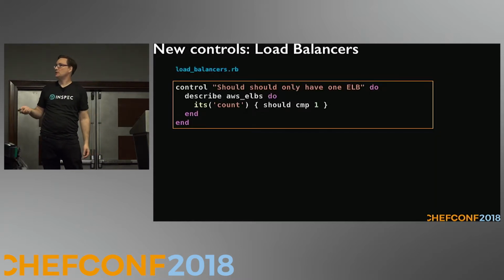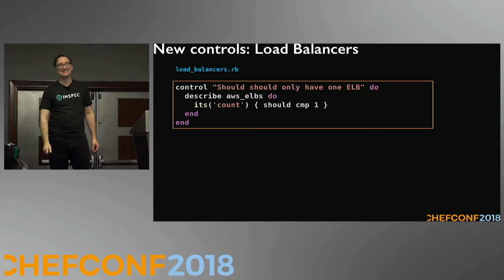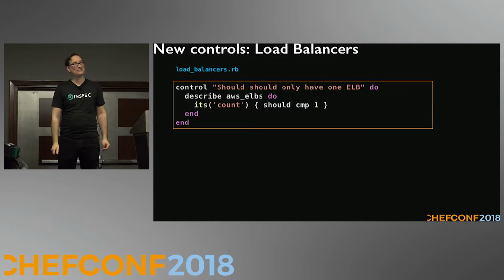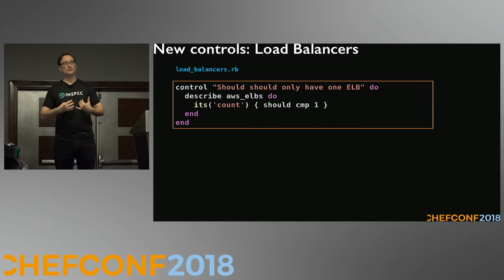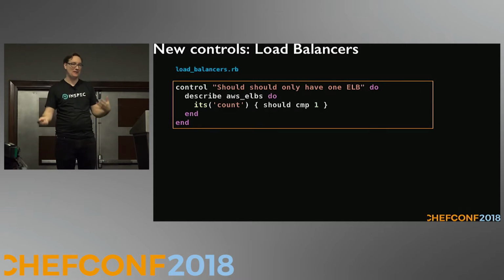Cool. All right, so the load balancers, this is very simple to do. We just say, describe all the load balancers. How many of them are there? Its count should be 1. Comp is great. Comp is a very sloppy equality, is basically what it does. It is an equality matcher that doesn't care very much at all about type. And Ruby already doesn't care that much about type. So the implementation of comp is like this whole long list of rules of thumb. So if that was a stringified one, it would still match. Or a symbolified, whatever.